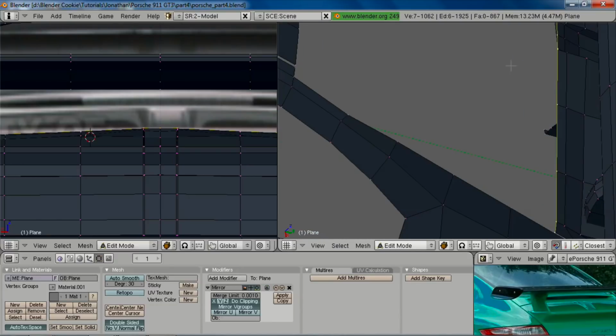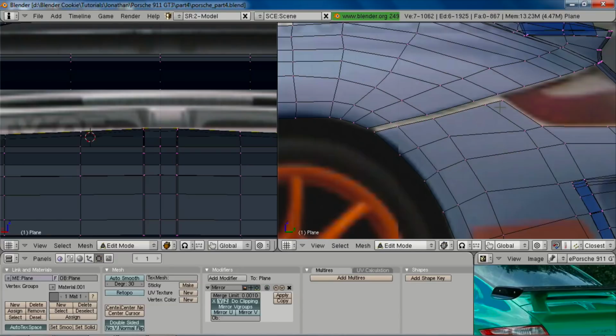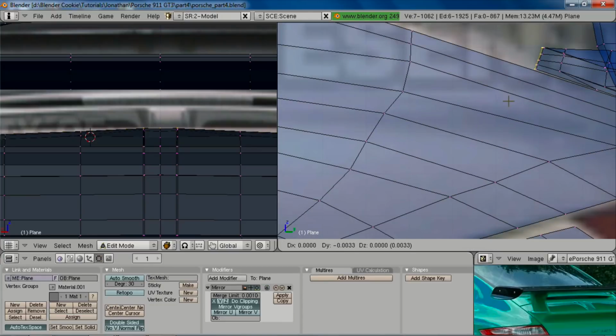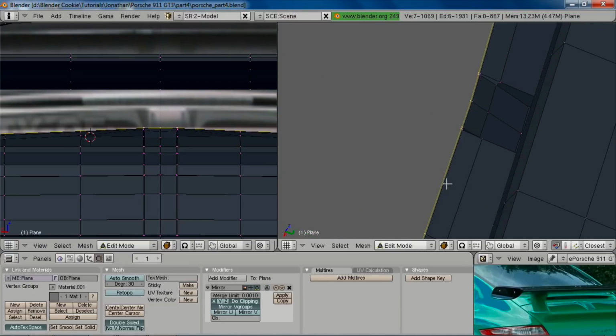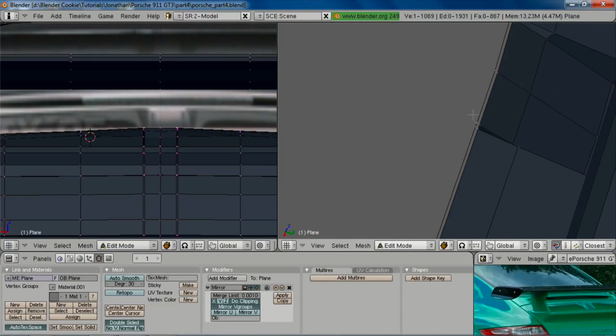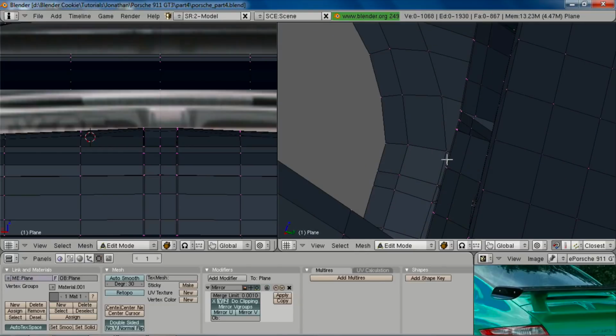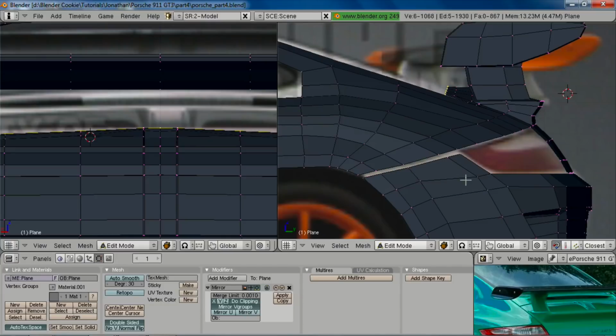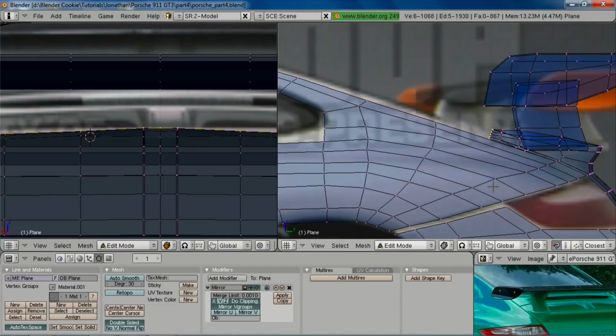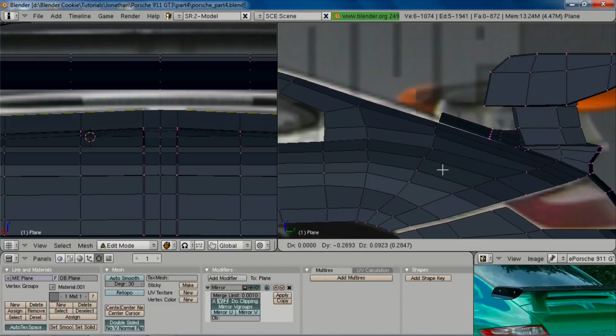I'm just going to select this here and hit Shift D, move it up just a little bit, because remember we're going to extrude all these seams in. And I'm going to get rid of this extra vertex here, so I'm going to select it, select the second vertex next to it, and hit W, merge at last. So I'll just move that right over there. And then we can select our whole edge loop, and we're going to extrude it right up.